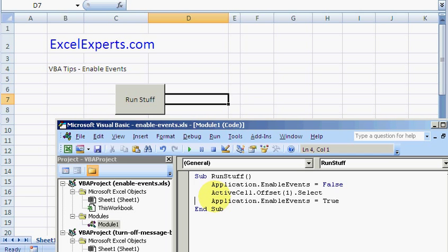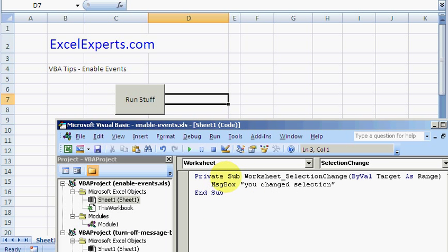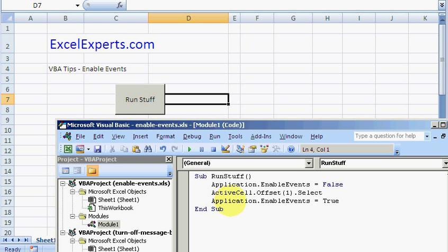So there is a way to turn off the event, and I would thoroughly recommend constructing code like this. So by all means, use the events, but when you're running modules or extra code, at the beginning always disable the events and always re-enable them at the end and at all exit points of your code. This can be quite fiddly. Sometimes you'll need a cleanup subroutine that will re-enable events and display alerts and that kind of stuff.